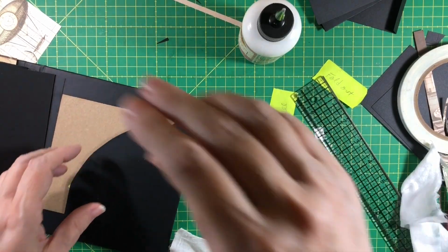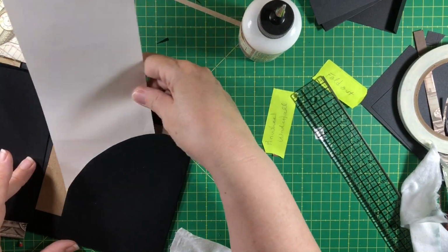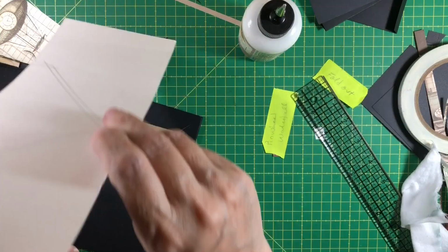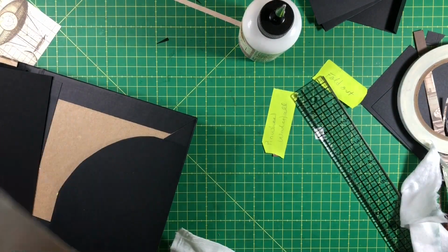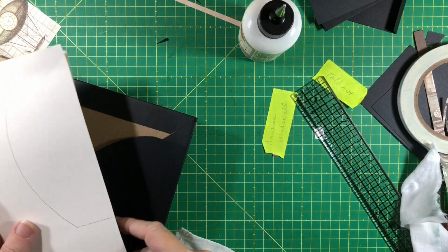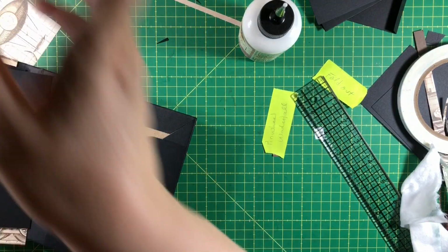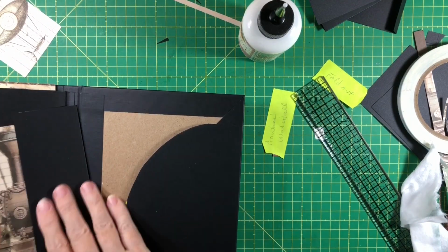And then make sure you're getting it all closed. Okay. Now, one thing that I did do before I glued that down is I did trace the arc so that when I make the mat, I have a template. Okay, so there's our secretarial pocket.